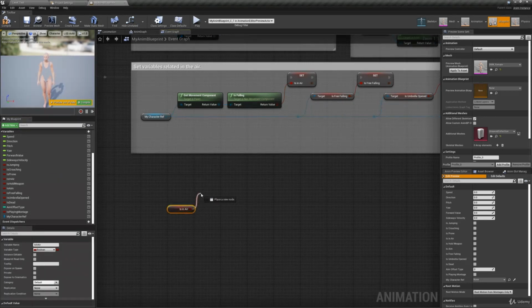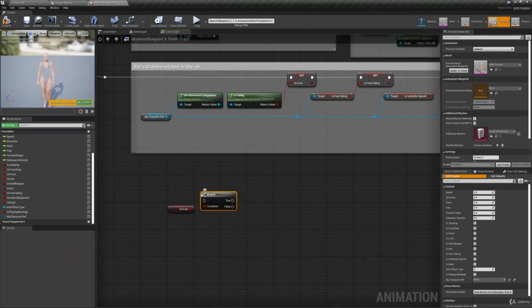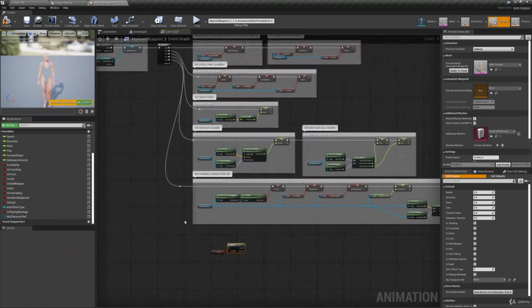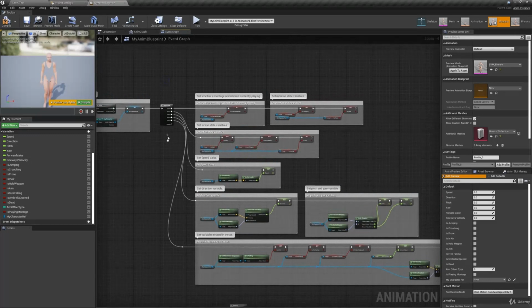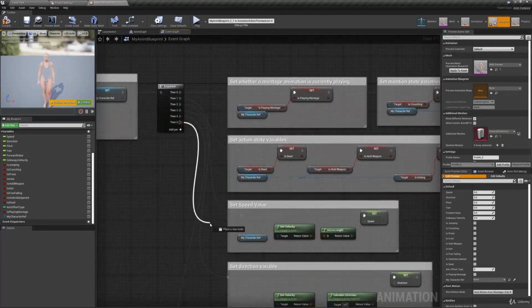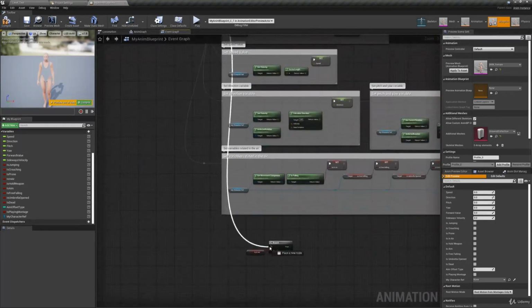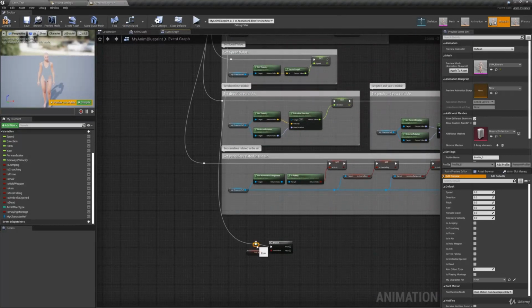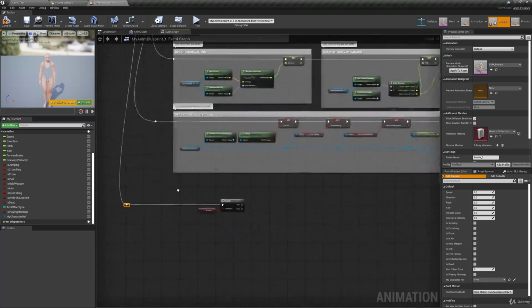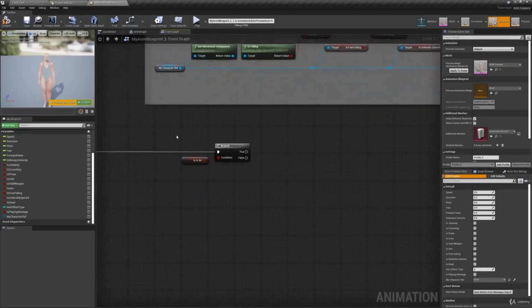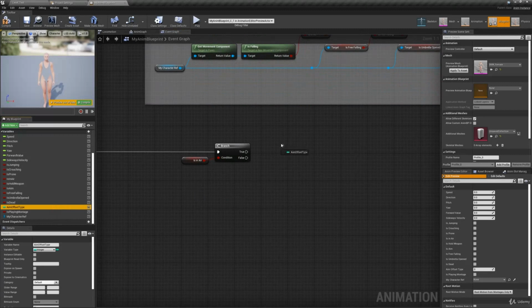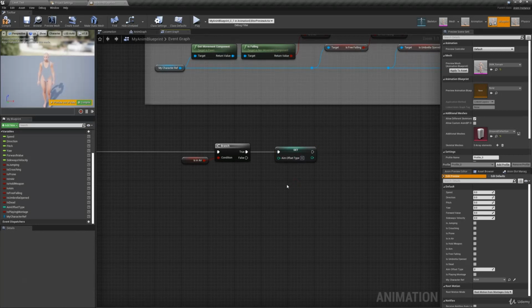Determine if the character is in the air first. Currently, all of our animated aim offsets are based on the character being on the ground. So, if the character is in the air, we don't use an animated aim offset. Set the aim offset type to 0, since we don't have an animated aim offset for it.